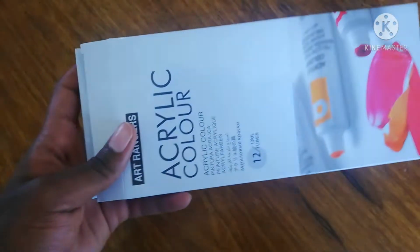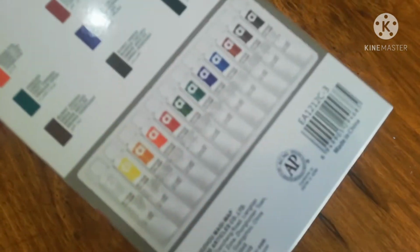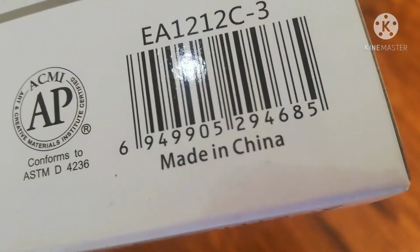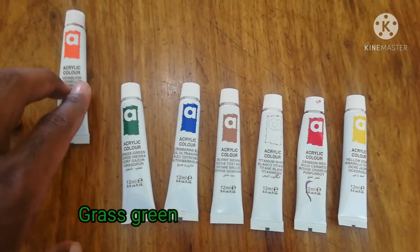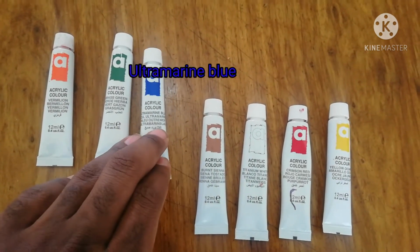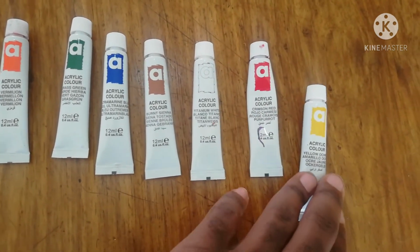Okay, so I got these acrylic paints from a shop in my city, Bulawayo, and they were very cheap, as you can see, made in China. That tells you a lot about the quality and the price of the paints. Anyway, these are the paints I'll be using. First is vermilion red, then grass green, and the other one is ultra blue, then burnt sienna, titanium white, crimson red, and yellow ochre.